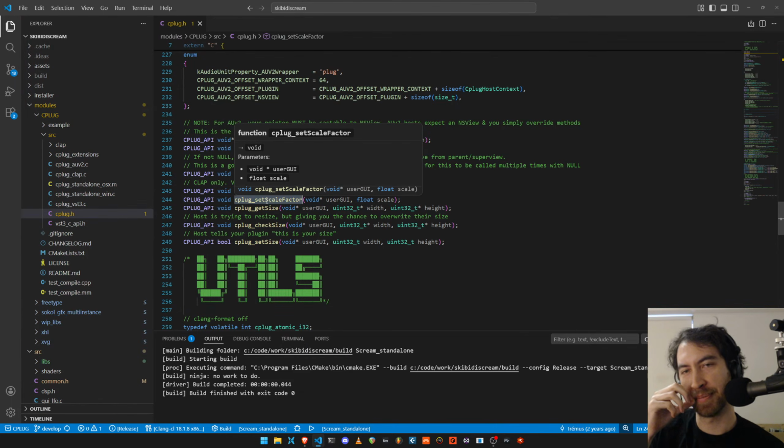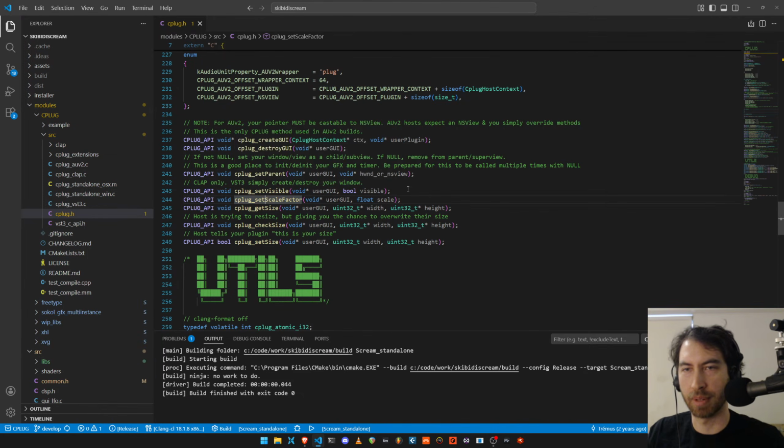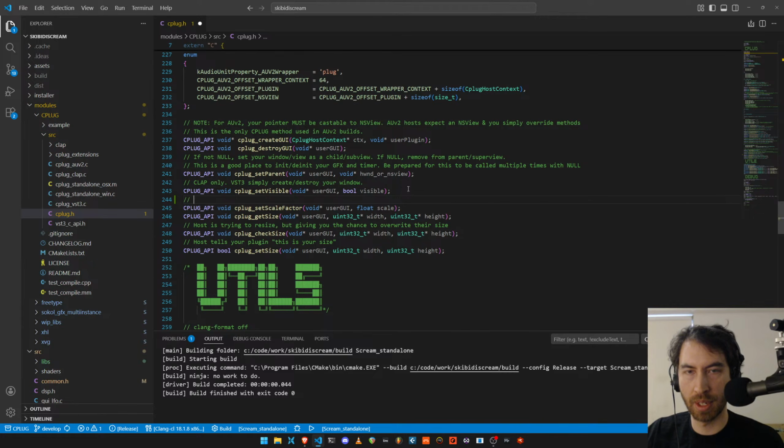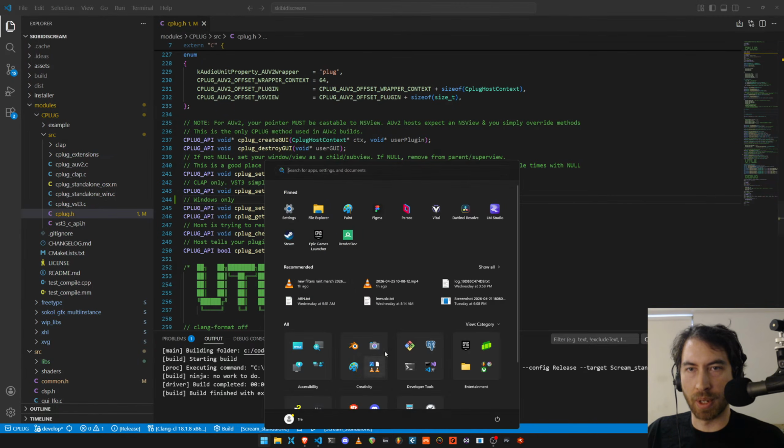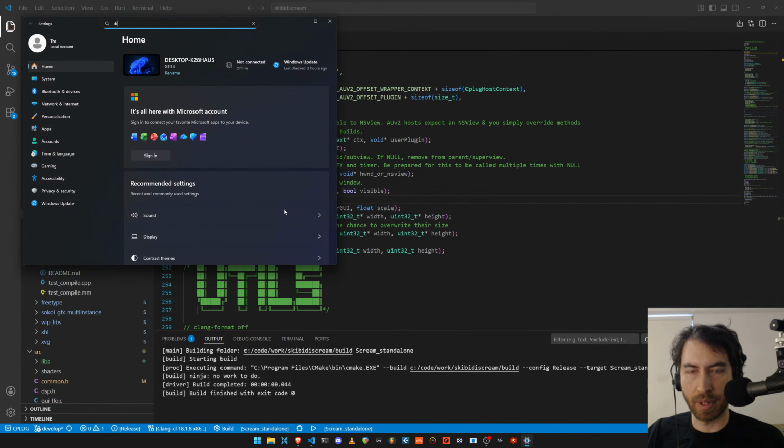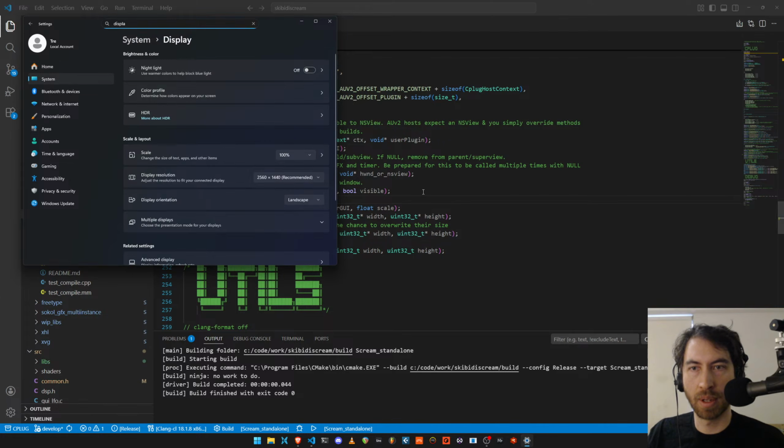So that's for Windows. Quirk of Windows is, maybe I should actually write a comment here. Windows only. That's like if someone goes into their display settings on Windows and they want to zoom in text.